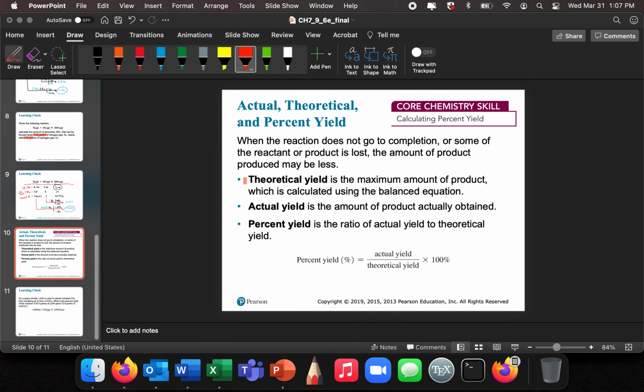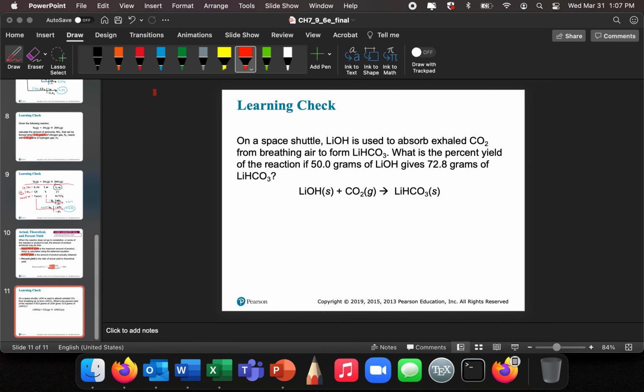So the theoretical yield is how much you could make. The actual yield is how much you do make when you go into the lab. And the percent is just the actual divided by the theoretical. That's it. The actual divided by the theoretical. So let's do this problem here. I think I have enough room to do it just under the balanced reaction. I'll try to write real slow so that I'm neat, which is not easy.